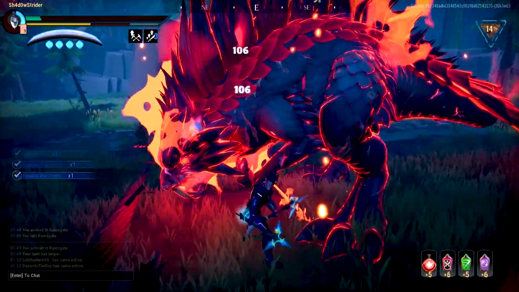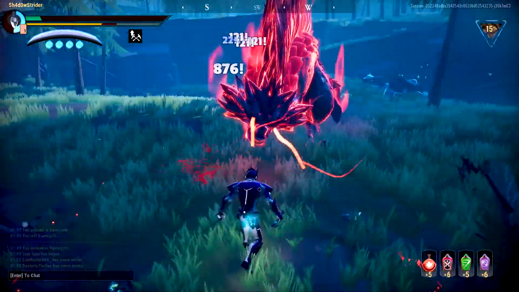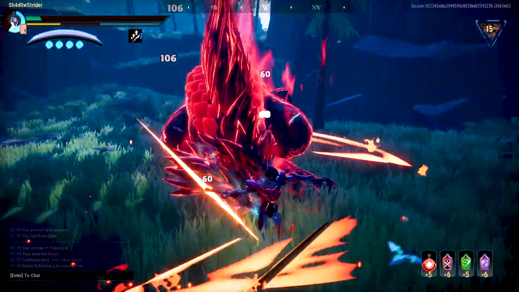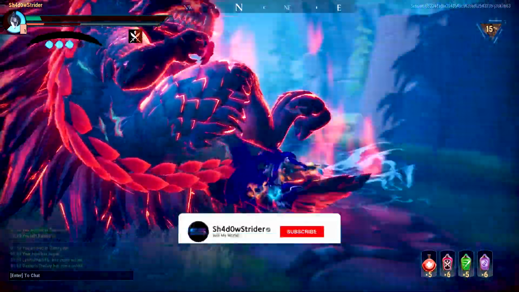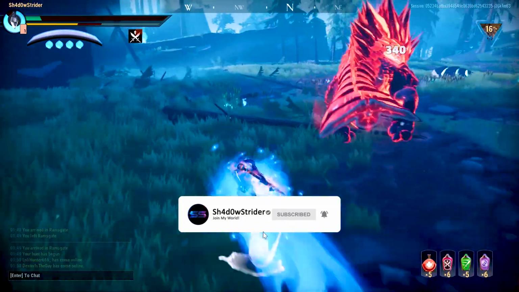Hey everyone, your friendly fast-talking Shadow Strider is here with another build video for Dauntless. This one is a combination and a refresh of a couple of my earlier builds, which you can reliably use to farm your hunt pass to level 50 as fast as possible. You can easily get to level 50 in the first week. I'm currently trying to do it in 2 or 3 days.